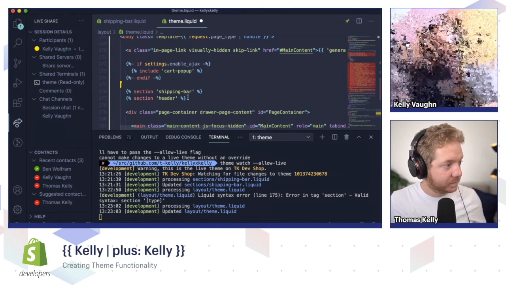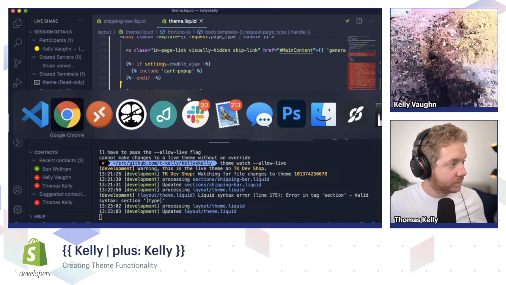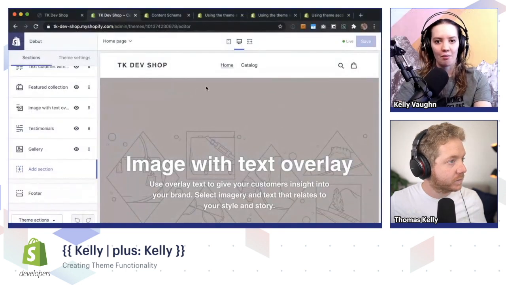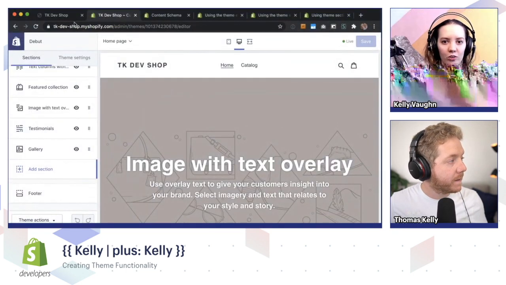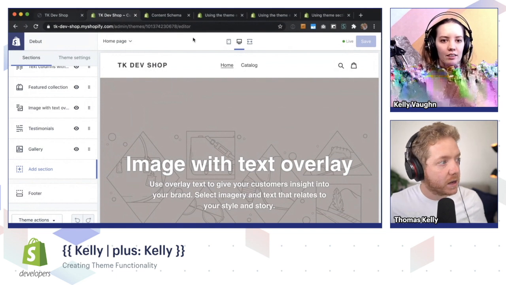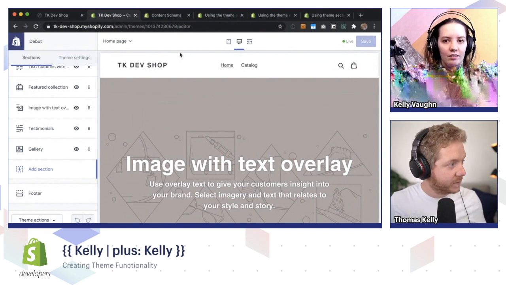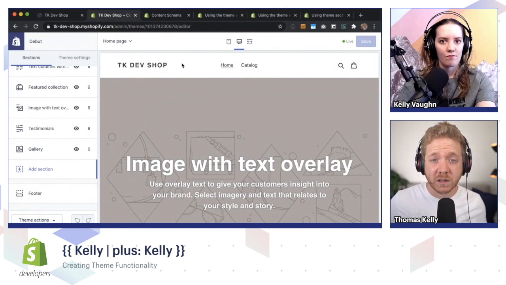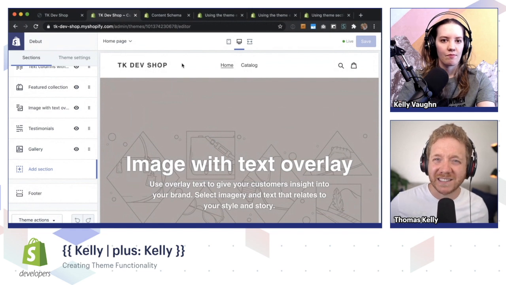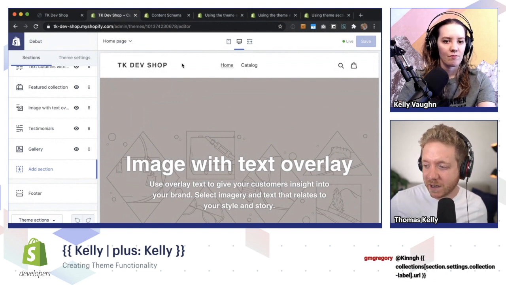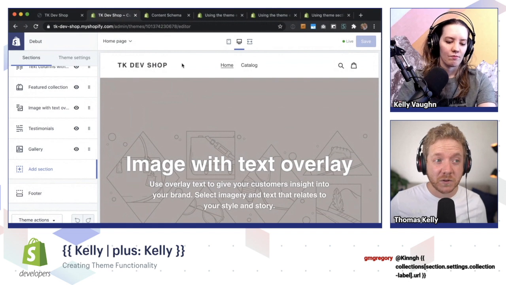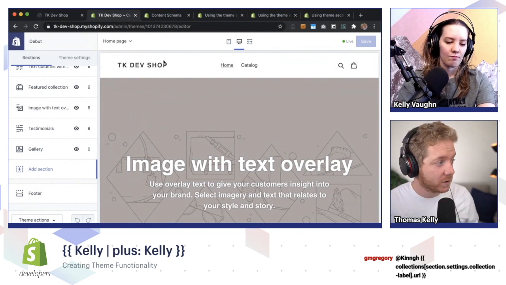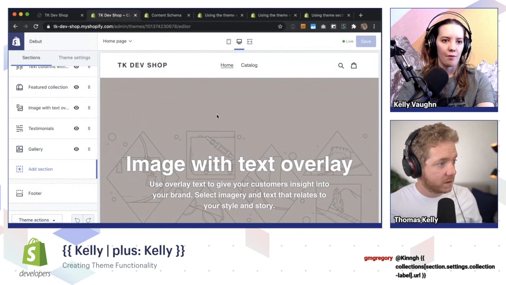Can you run a theme in ThemeKit locally now? No, you cannot. We're still making changes to the live theme here. Still no local development environment for Shopify theming. But you can do it with BrowserSync, which is the one I've always used. Oh, there's another one. It's at the tip of my tongue. I've used the Webpack dev server as well in the past.